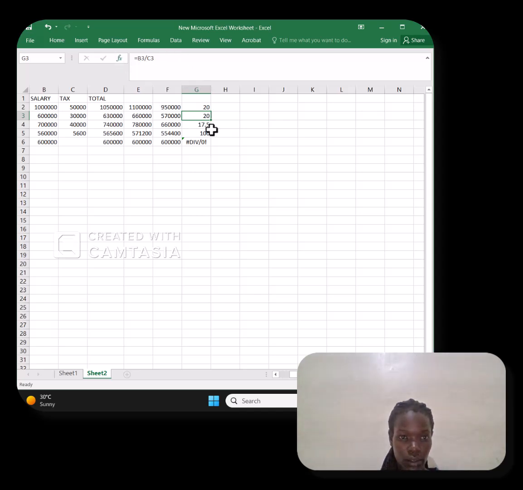Press enter, then autofill the cell. See, it changes automatically, meaning it ignores the zero and the error is cleared.